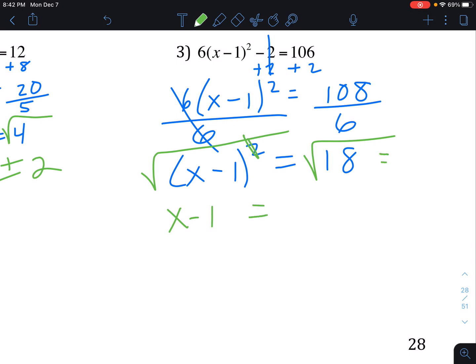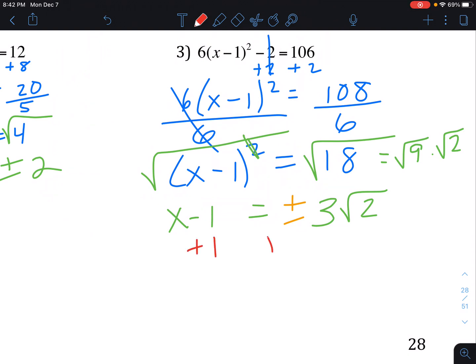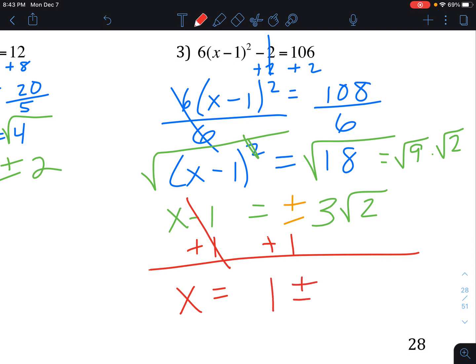Square root of 18 is square root of 9 times square root of 2. Square root of 9 is 3. Bring down the root 2. And we also need the special plus minus. Without it, you're only writing one answer. We need two answers. So you're literally missing 50%. All right, then add 1. We cannot physically add it to the 3 because it's attached to a root 2, not like terms. So we need to write it real ugly: 1 plus minus 3 root 2.